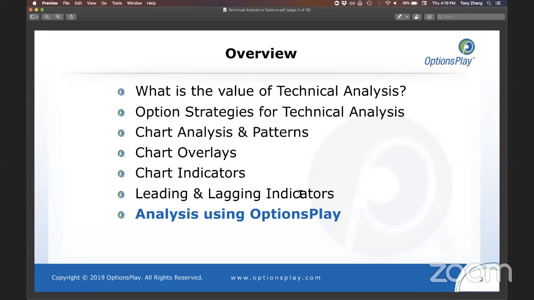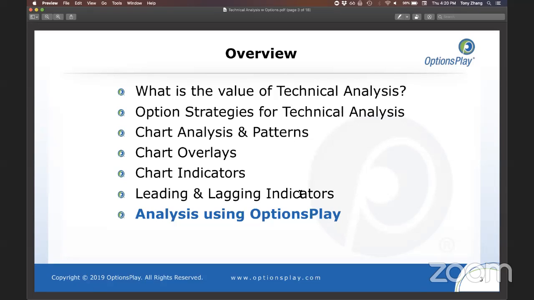So today, what I want to start off by is talking about what is the value of technical analysis. I want to talk about what I get out of technical analysis so that it helps frame everything that we're going to talk about here today and why it's so powerful, regardless of what market you trade, whether you trade equities or any other market. Technical analysis is an extremely flexible form of analysis that you can apply across the board.